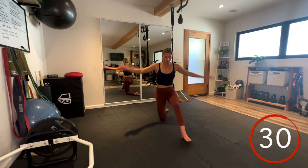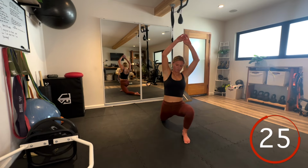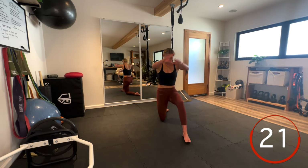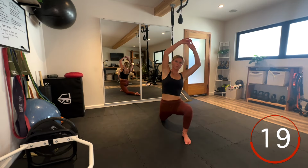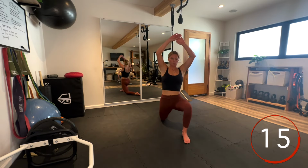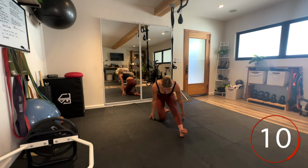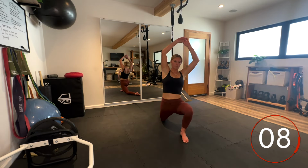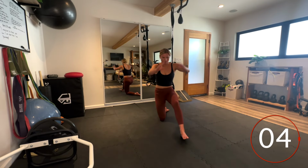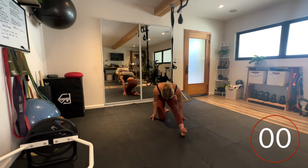I really like this one in the morning. Don't push it too far. Again, just go with what feels comfortable for you, especially if you're not warm. You know, we want to start a little bit easier and ease our way in. So just a nice floss on this leg. You should feel it in your hips, opening everything up. Let's go for another 10 seconds here. And 5, 4, 3, 2, and 1.